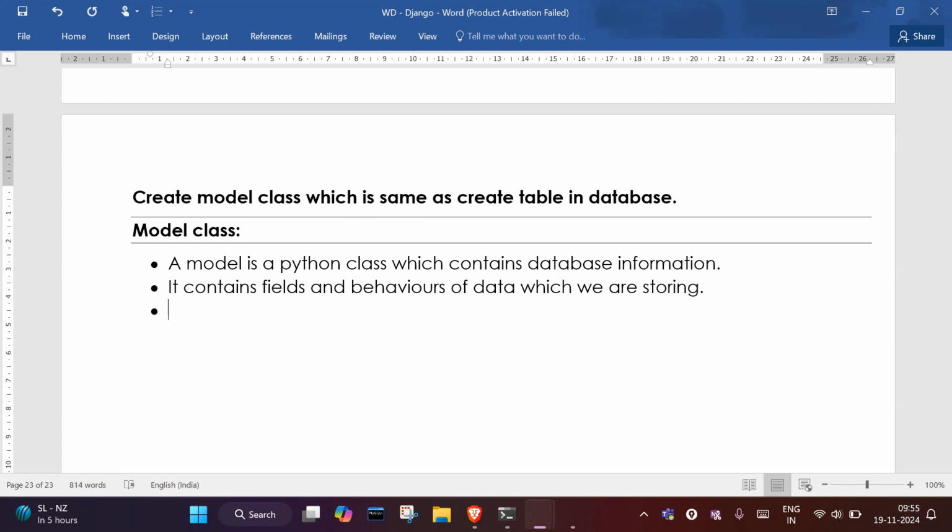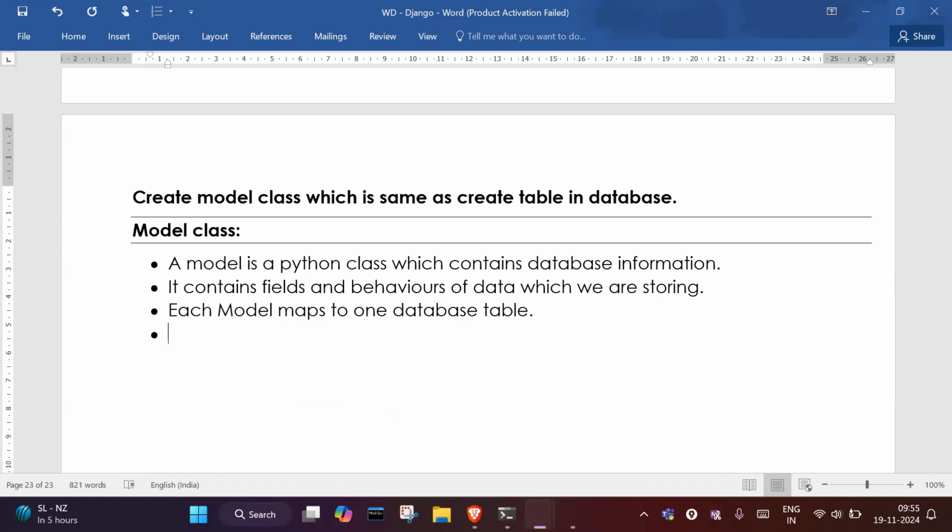Each model maps to one database table. Whatever model we create, each model will connect, or we can say map, with a database table. Don't worry, I will tell you practically also with code. Just understand this concept.